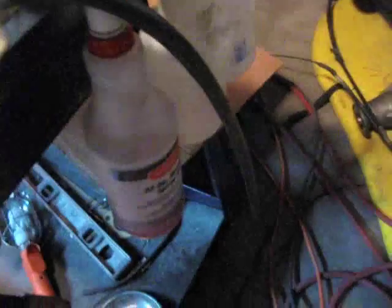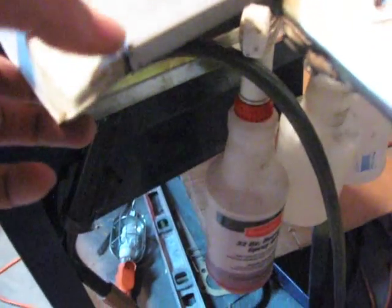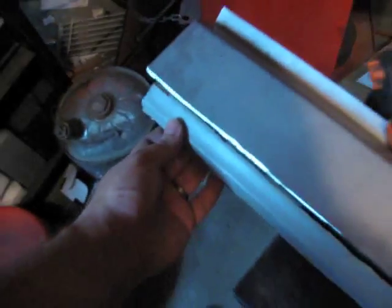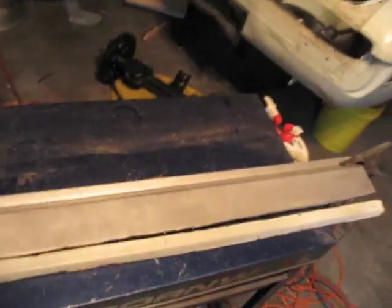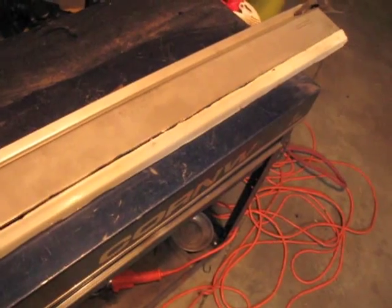Alright, I'll get a little closer shot. You can see that this has an edge, an end to it — both of these have an edge to the end of them. I've tried to kind of knife-edge the bottom side of that and the top side of this so they'll fit together pretty nicely, flatly. This doesn't go all the way to the end when you line it up, but that's okay. Don't worry, there's no gas in those gas cans — they're just old ones I picked up at a garage sale because they look cool. You can see it's kind of bowed a little too, and I'll just tack it on one end, tack it on the other end, and then bend it to the right position and tack it in the middle.